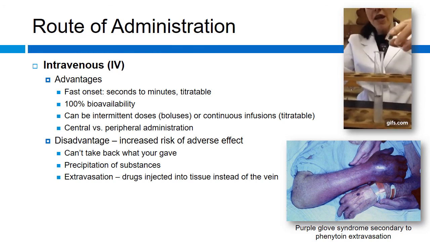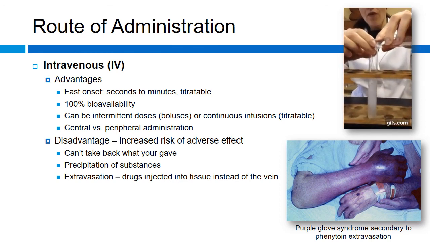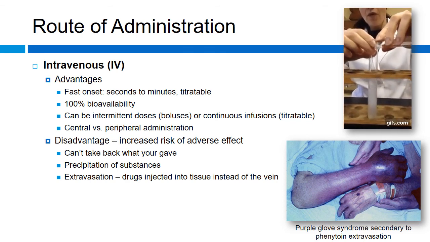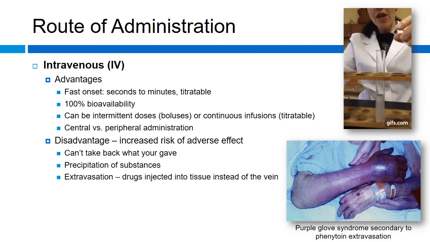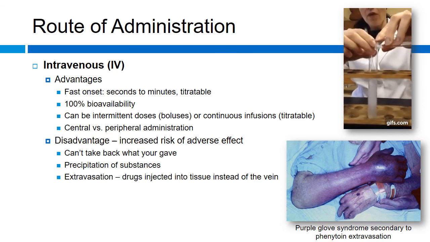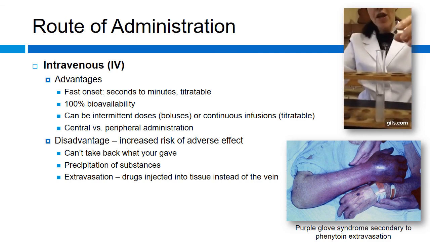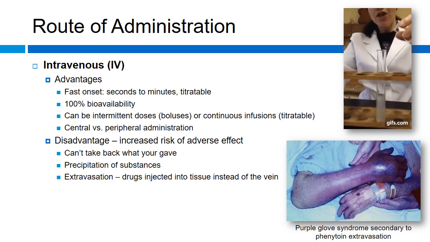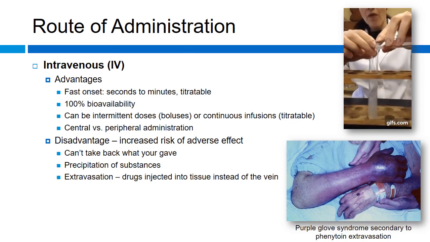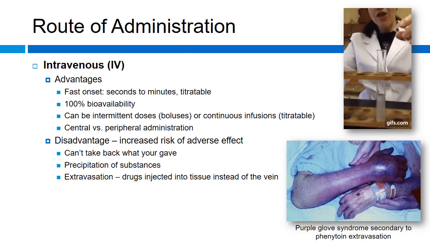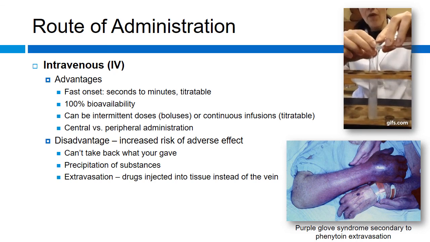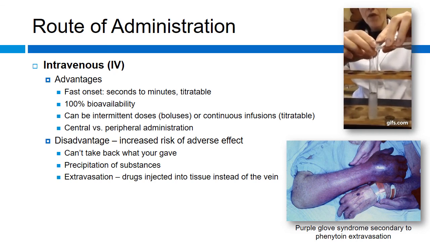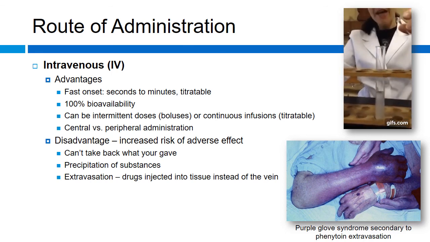Okay, what do you think the benefit of that is versus giving it peripherally? You may see a little bit faster effect. That could be one thing. Yeah, so again, you're getting into a lot larger volume of blood coming back into the heart, and so it dilutes out the drug very, very quickly. And so there's going to be some drugs you only want to give centrally, because if I were to give it peripherally, I can see a lot of damage being done to the tissue, especially if we have what we call extravasation. Extravasation would be if you're administering a drug IV and it accidentally infiltrates outside of that vein into the surrounding tissue.